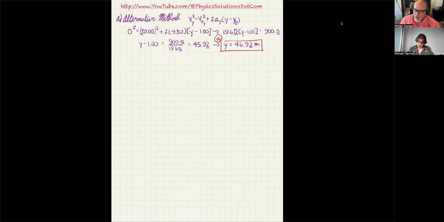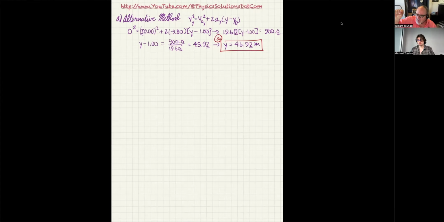This is what we call an object in free fall. The instant it leaves your hand, it's in free fall. And the big physics principle to understand here is that at the instant it leaves your hand, if you're ignoring air resistance, the acceleration during the entire travel will be negative 9.8 meters per second every second in the y direction, the downward y direction. It doesn't change. And when it comes to a stop, the acceleration is not 0. It's still negative 9.80.